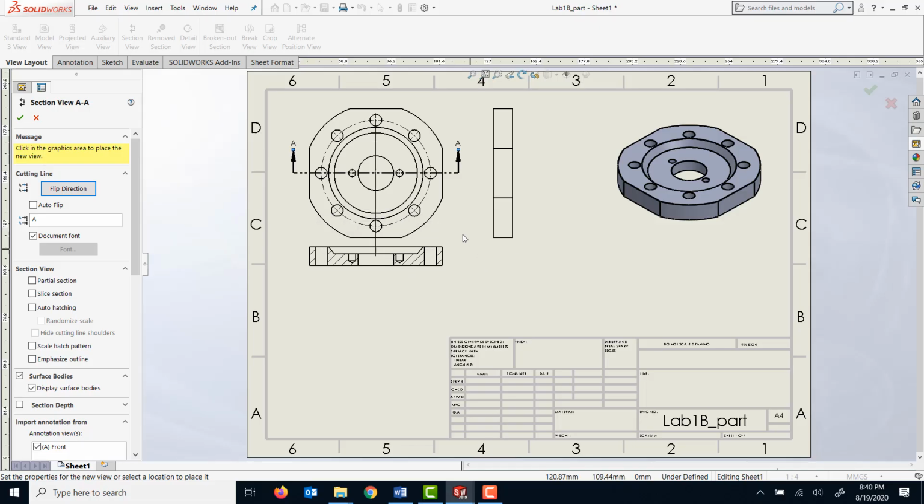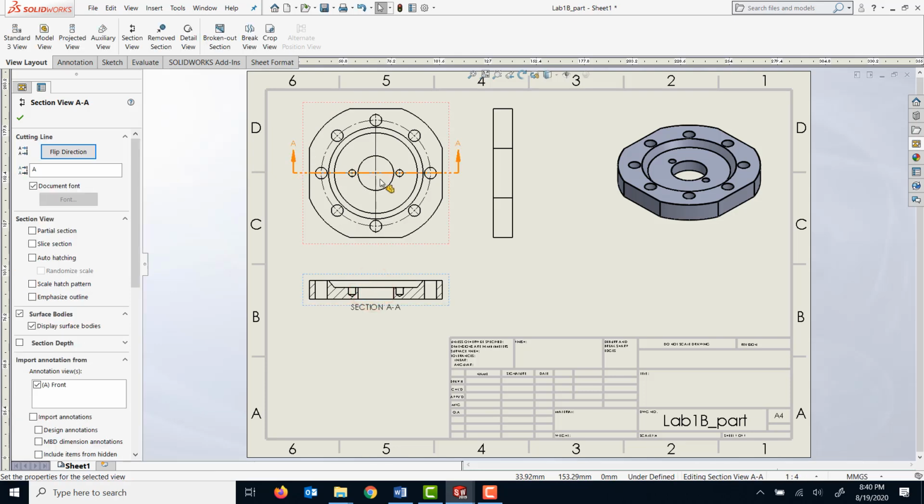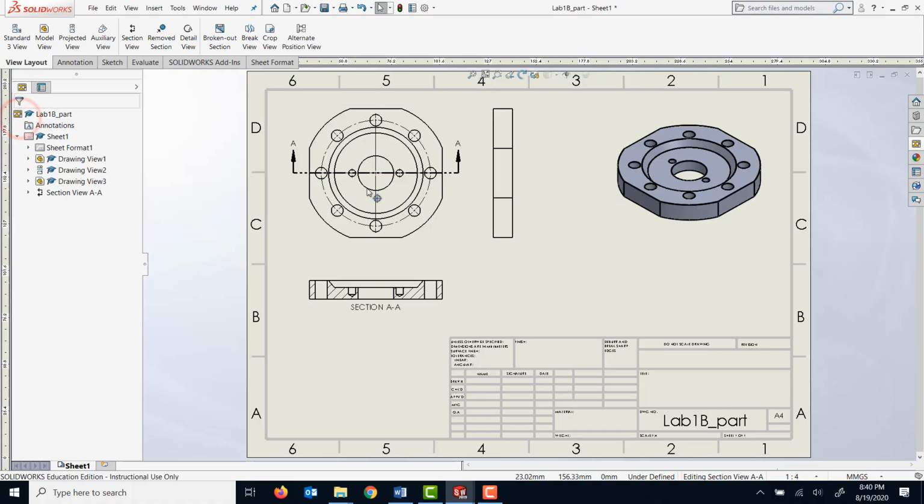So now it is cutting the part, and it's revealing the view. If you cut this part into half section, whatever view you see when you look normal to it, that view has been placed. The cut direction can be changed for the section view, but I'm going to simply click OK. These arrows point in the direction you're looking at it.